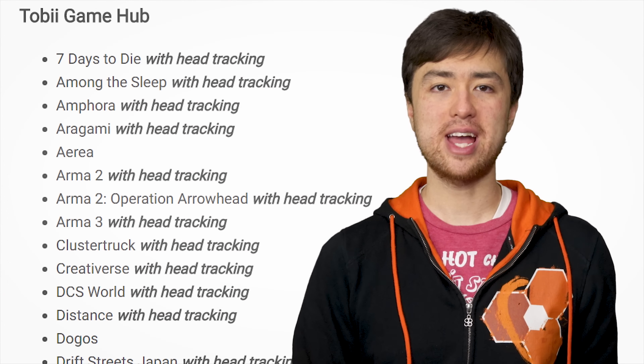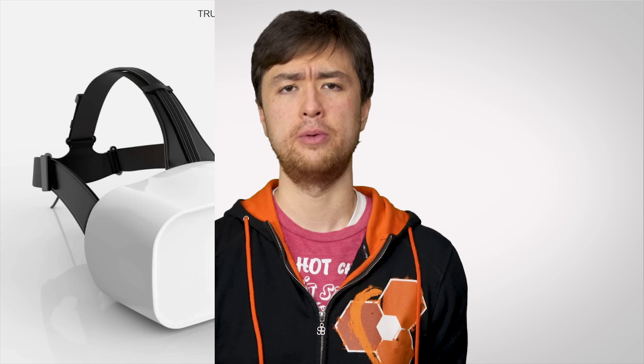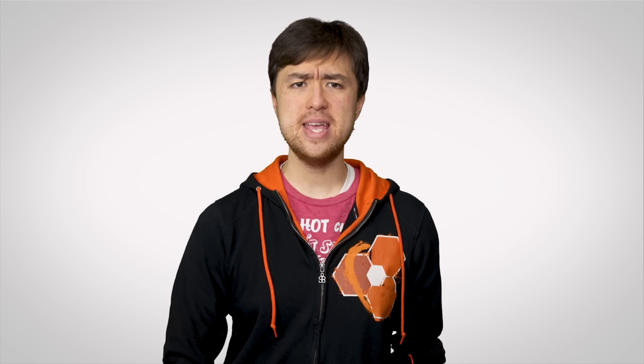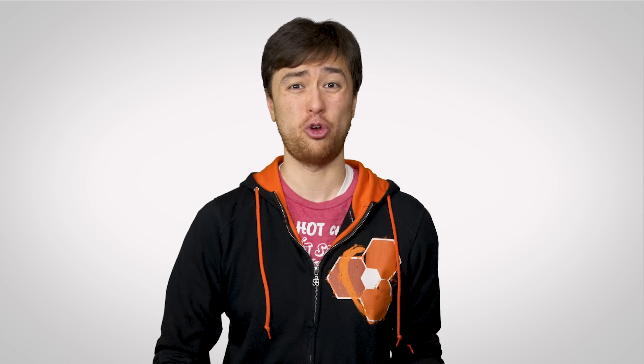For gamers, eye tracking is supported in quite a few popular games, from indie titles to big budget AAA releases, and can be used for everything from looking around the cockpit to determining where your targeting reticle will go in a shoot-em-up game. The technology has also shown promise for players with disabilities who might find traditional controllers difficult to use, or even VR gamers who want the more realistic experience of the headset display adjusting to where their eyes are looking. Outside the gaming world, eye tracking has also been used across disciplines to figure out what people are most interested in, with obvious applications for advertisers — revealing which elements of an advertisement or web page best hold a viewer's attention, and what things might be taking up space or even turning the viewer off.